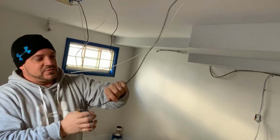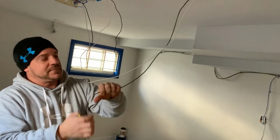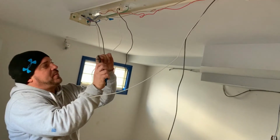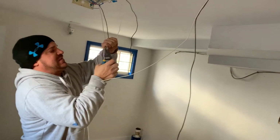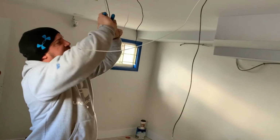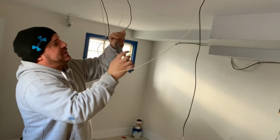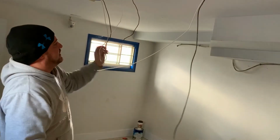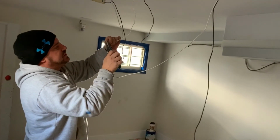So what we're going to do now is we're going to strip the end of our wires, get them ready to mark together, and we're going to strip our ballast, which is being difficult, even with a pair of strippers. Some of these old wires, boys, they just, there we go, they just don't want to come apart. And then of course, our wires coming from the switch.